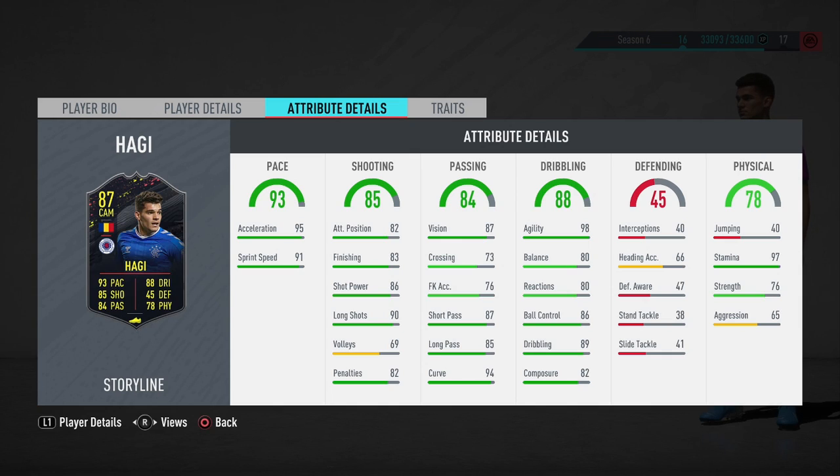The attack positioning of 82 is okay. That finishing of 83 is okay. Shot power of 86 is a little bit behind the power curve where we are now within the game. Anything over that 90 plus is probably best. His long shots of 90 are actually very good. The volleys of 69 are not great, and his penalties of 82 are okay.